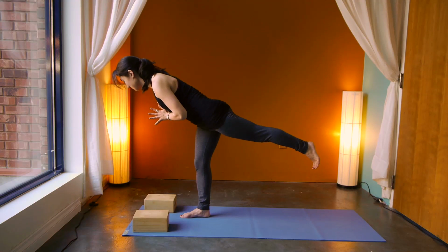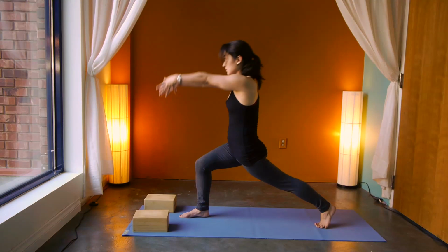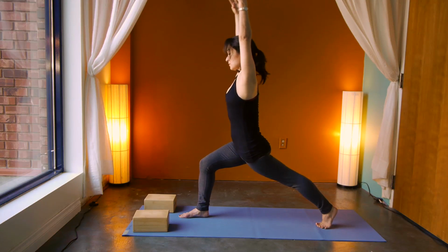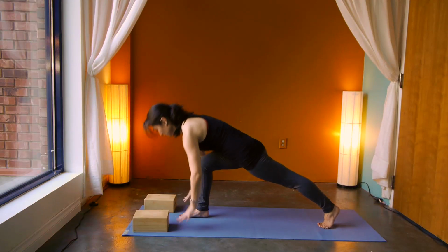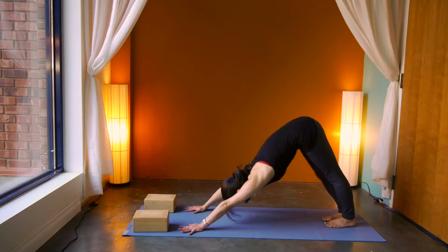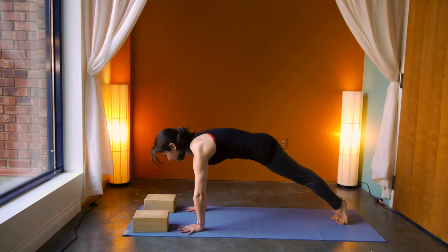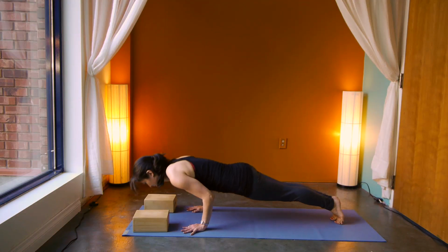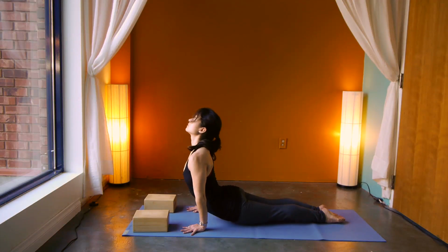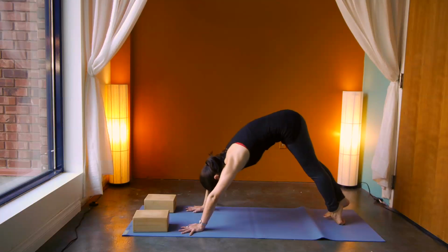Bend through the right knee, coming back to your crescent lunge, reaching the fingertips high, lengthening up. And then exhale, reaching towards the mat, palms coming down to the floor, stepping back to your downward facing dog. Again, we'll move through one more flow, pressing forward to your high plank, lowering through your chaturanga, and then inhaling to your upward facing dog, broad across the chest. Exhale, pressing back, downward facing dog.